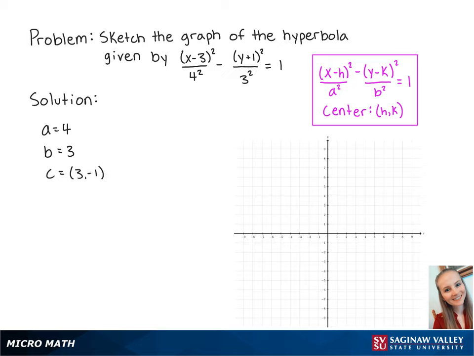Now we will graph the relevant points. The center is at (3, -1), and since a is equal to 4, we're going to graph two points, 4 to the left and 4 to the right of the center. So the first point is at (-1, -1), and the second point is at (7, -1).